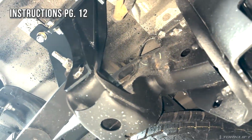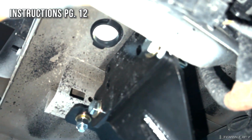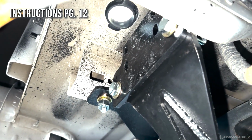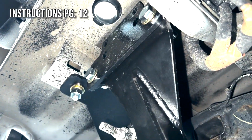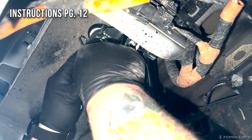Now using 4 3/8 bolts with flat washers and flange nuts, we are going to install the receiver to the frame mount. Now when installing the receiver, make sure not to push the bed skirt up through the bottom of the bed.